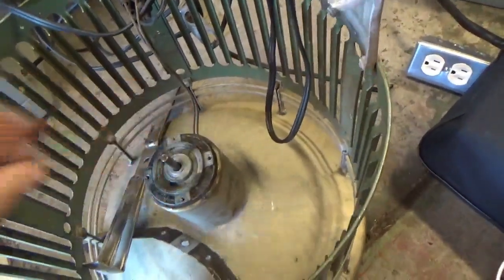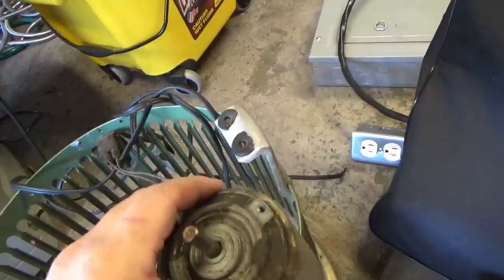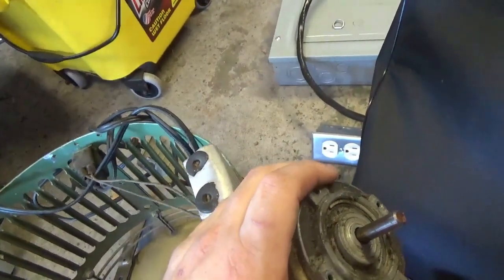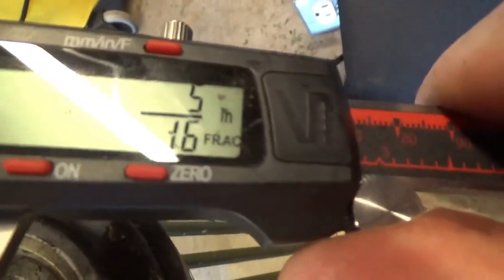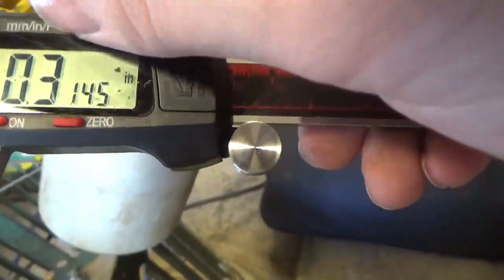But I took some measurements. The motor is about 3.3 inches in diameter. The shaft is 5/16. I will show you that. I've got these digital calipers here. This reads in millimeters, fractions, and inches. So we'll measure the round part. It's got a flat shaft, but do this. You're reading 5/16. Just move it back. Hit the button. 7.99 millimeters, or 0.3145 inches.